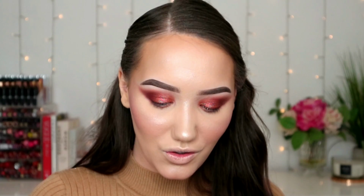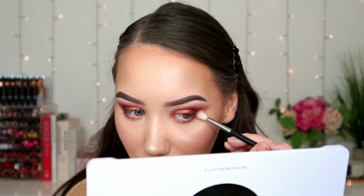It's so funny, I never really feel like me when I do quite simple eyes, but I do know I suit them. I just never really do them.